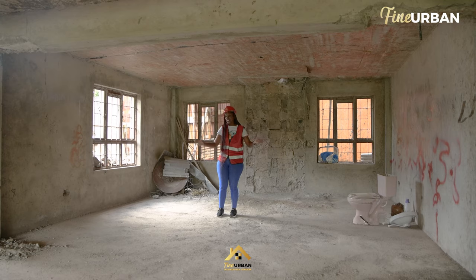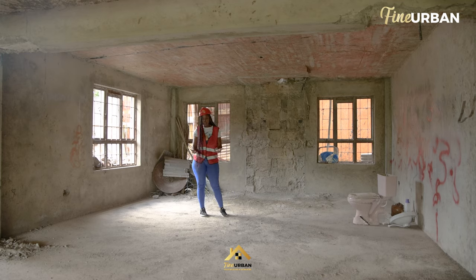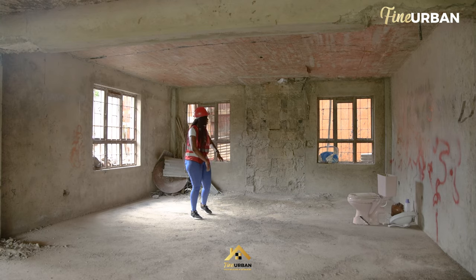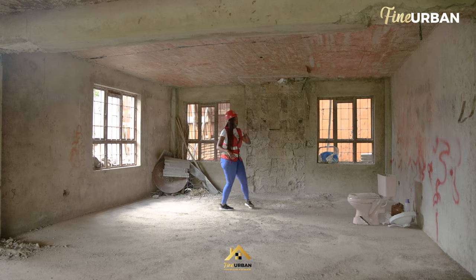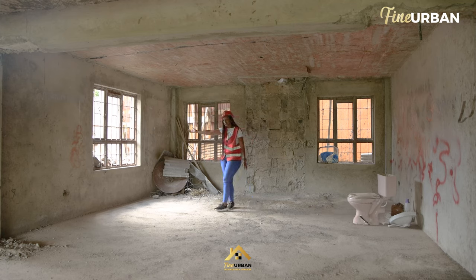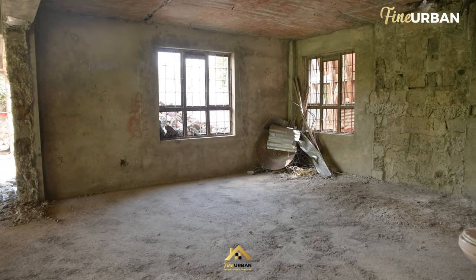Now let me get into the plans for the living room. So seeing that we have ample room here, we also want to be able to have a lot of people sitting here. So here we have the capability of having a three seat over there and a three seat over here, maybe a two seat over there. And then on this wall, this is not going to remain as it is.